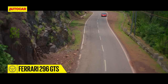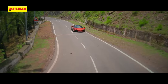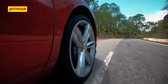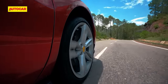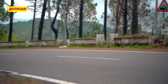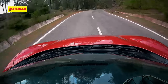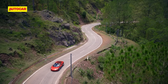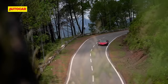But wait, where are we? And how have we managed to get the Ferrari 296 GTS up here? Well, this mind-blowing stretch of tarmac sits in the foothills of the Himalayas, and stretches from Kumarhatti to Nahan in Himachal Pradesh. Lightly trafficked, wide, beautifully surfaced, it ducks, loops and dives in between the coniferous forests and the craggy cliffs. And it ranks as one of the ideal places to drive this car.